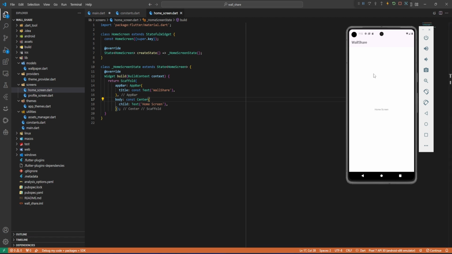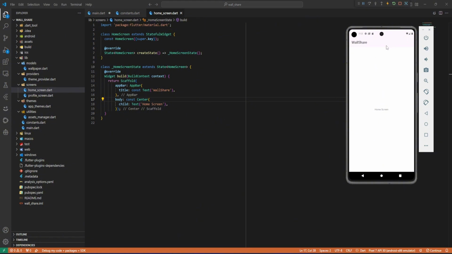So let me just say it again. We're going to have an app bar here on top first, and then we're going to have the search bar, and then we're going to have a carousel here, and then we're going to have the categories list to select, and then we're going to have the main grid here. Then all of this screen is going to be scrollable. Okay, so we are going to divide it into a lot of parts here. And then also when we scroll, we want our search bar to stick on top here.